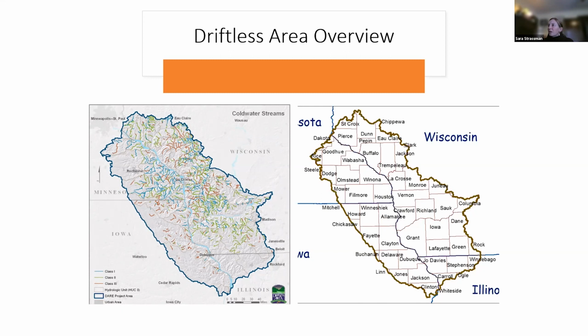And we had a question about whether we can use our CPP funds in waters that are not designated trout streams, but that are cold or cool water. And the answer is yes. It goes through the process of ranking, but the cool and the cold water are towards the bottom of the ranking structure.